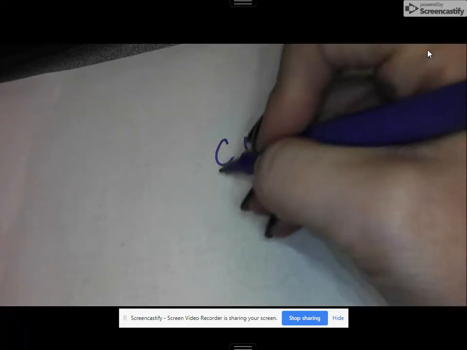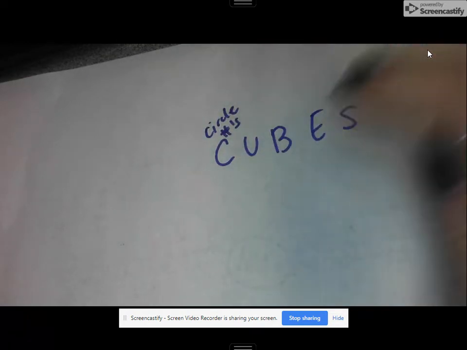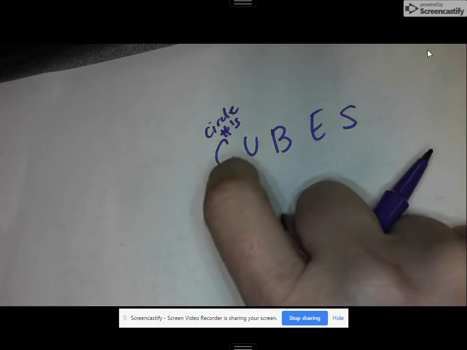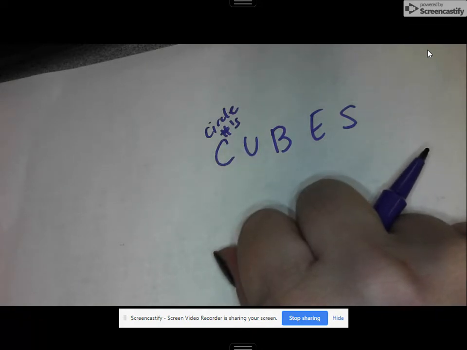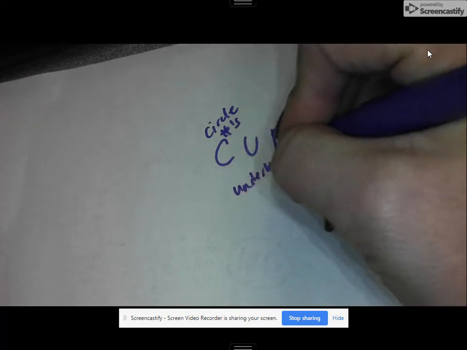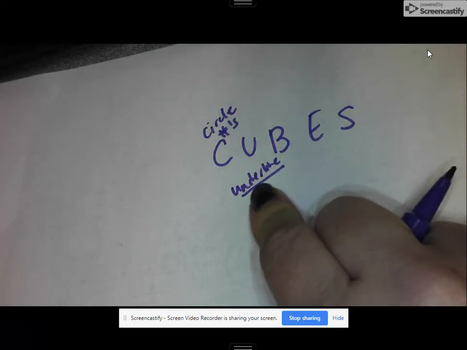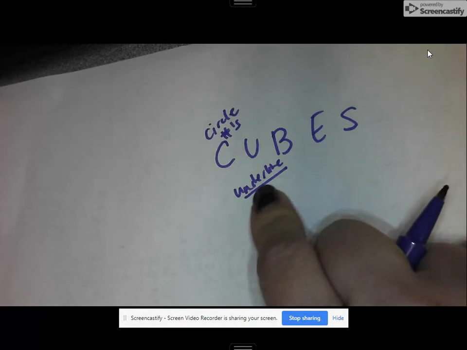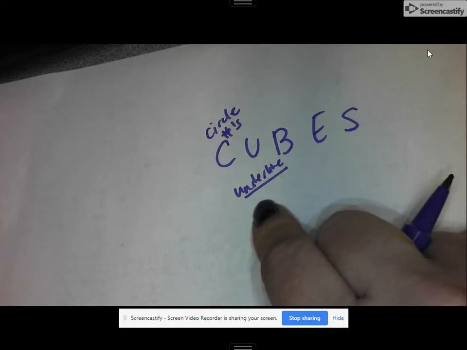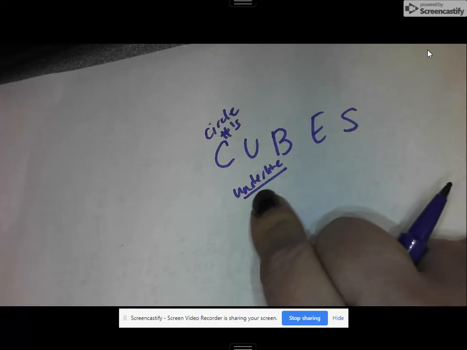So the C stands for circle. You want to circle all the important numbers and their units. So if it's markers, pencils, bears, whatever the number attaches to as far as the unit. The U is for underline. They are to underline what the problem is asking them to do. Sometimes that's finding the answer, but for some of the types of word problems you'll see, it won't want an actual number answer. It'll want to know a number sentence or the process. Tell me about the process you would use to find the answer. So they're underlining what is the job the problem wants me to do.